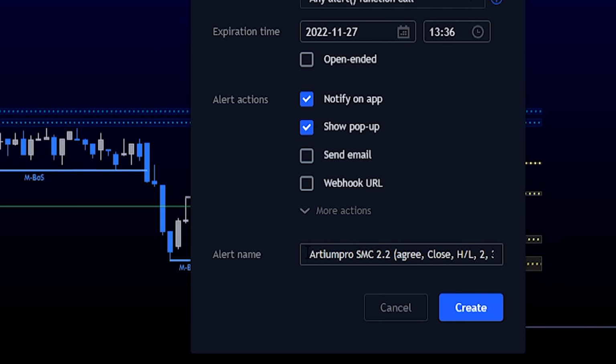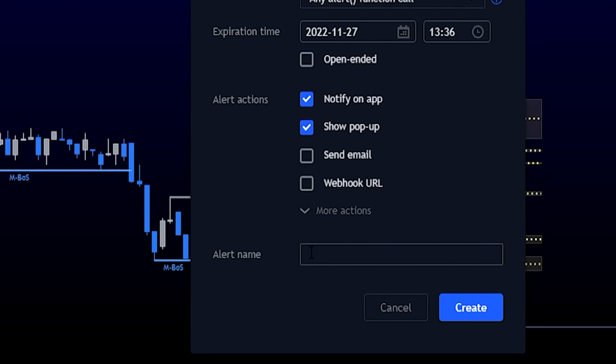So this is what the default name is going to be for your alert. I literally just delete all of this because I don't want to see all of the alert arguments. So all I want to know really is the chart that it's on and the time frame that it's on, because the notification is going to tell me what's actually occurred.